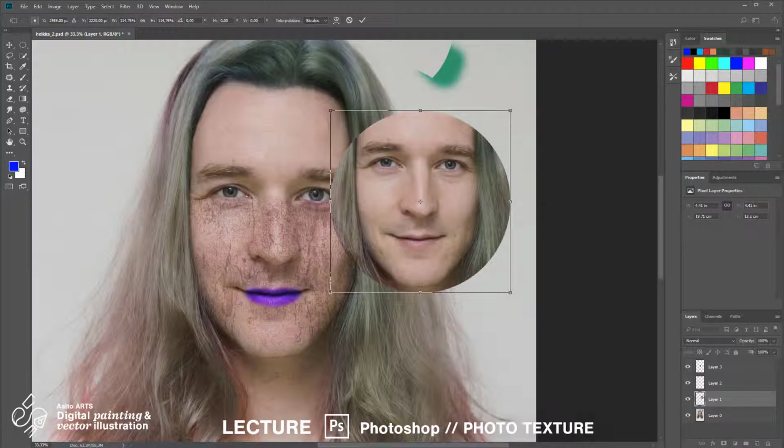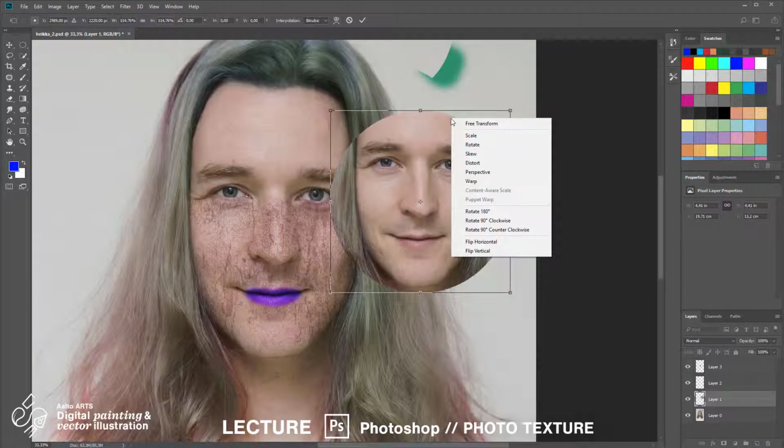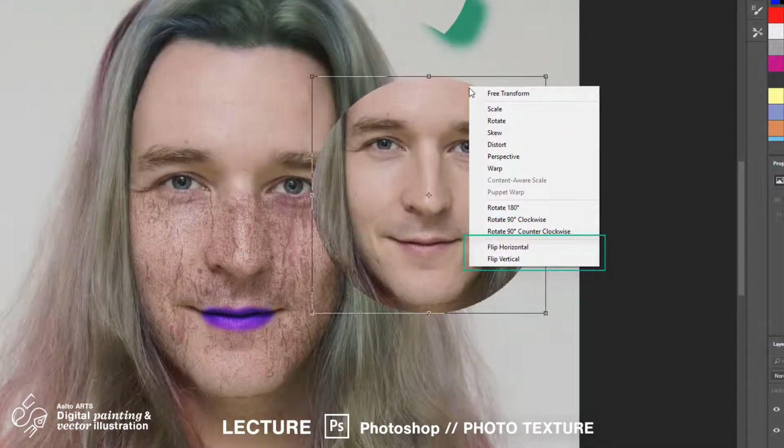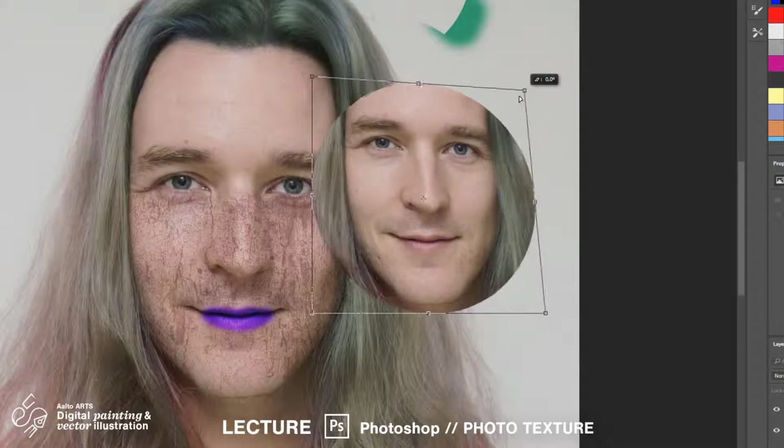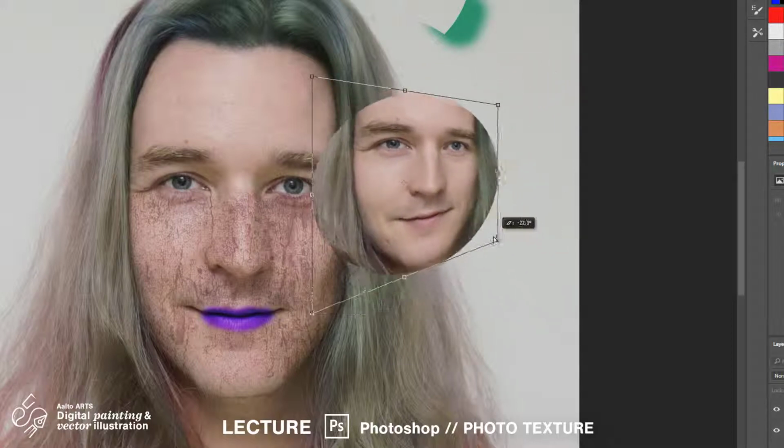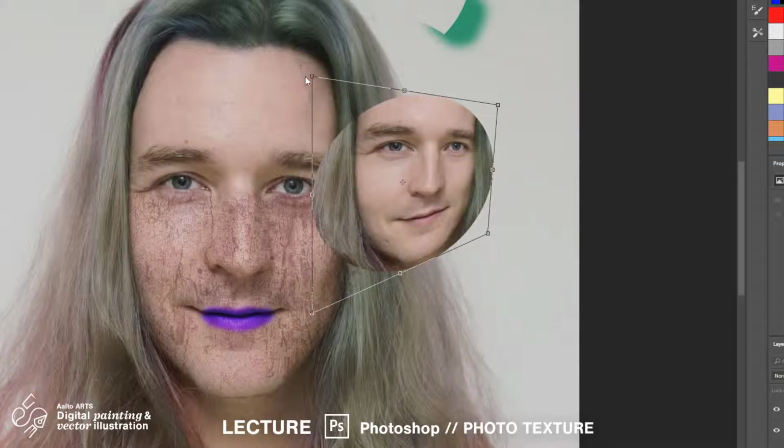But I have even more options with the extra features of free transform. I can see these by right-clicking when in free transform mode. We already tried flip horizontal and flip vertical. After these, the most useful are distort and warp. If I click on distort, nothing visible happens. But now I can move each corner of the free transform box. This way I can put the layer into a new form, similar to a perspective.